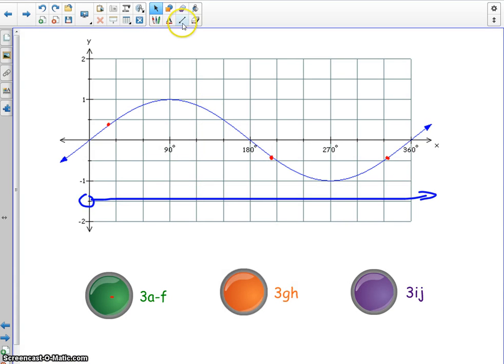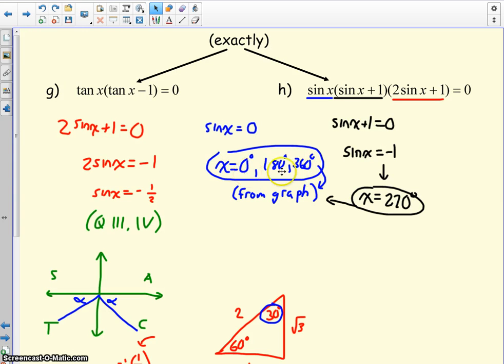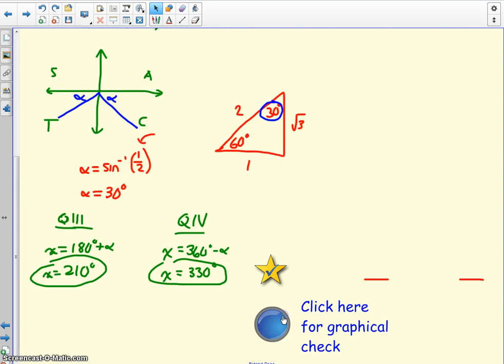So here's sine x, and you can see sine x is 0 3 times. There, there, and there. So we get answers at 0, 180, and 360 degrees. So from the graph, we now get these 3 answers. Now looking at the case in black here where sine x equals -1, again, -1 is one of those, it's the smallest value on the sine function. So let's take a look at the graph and see where that happens.